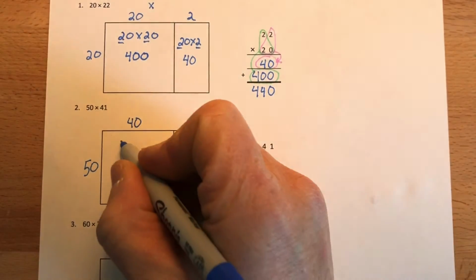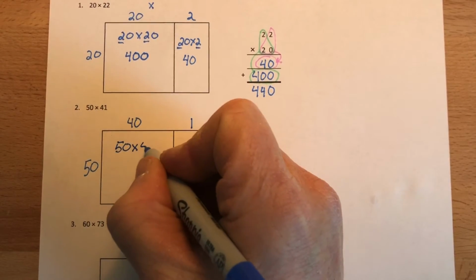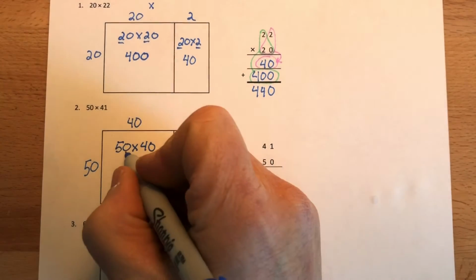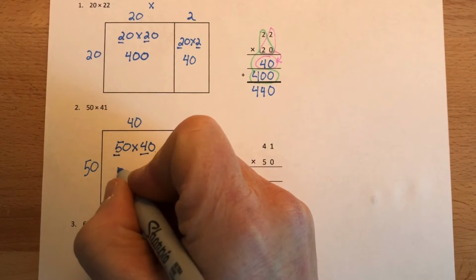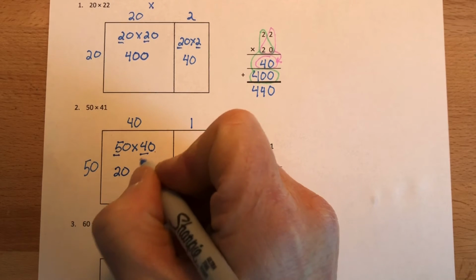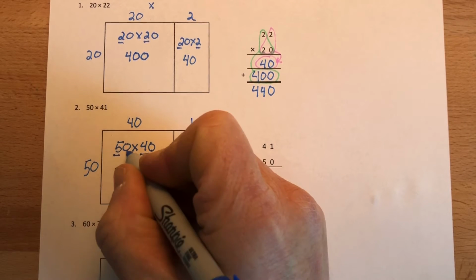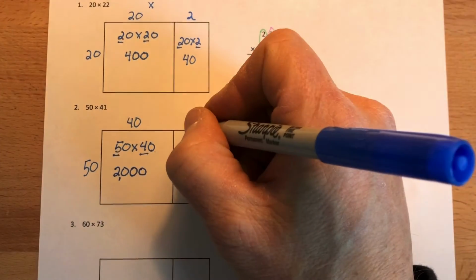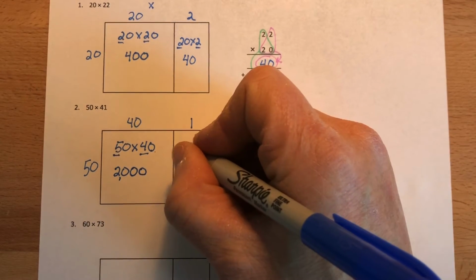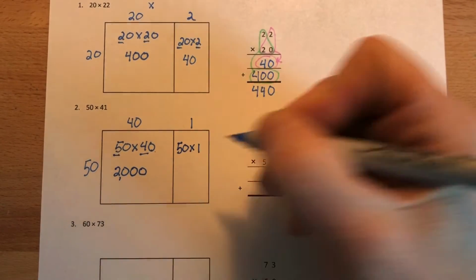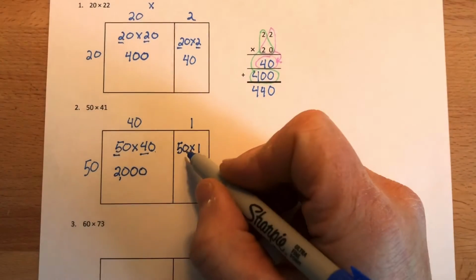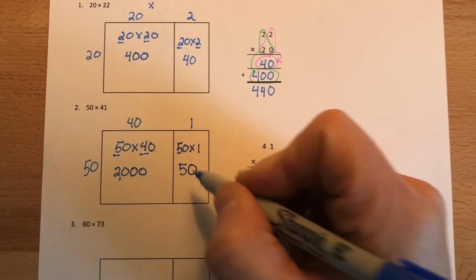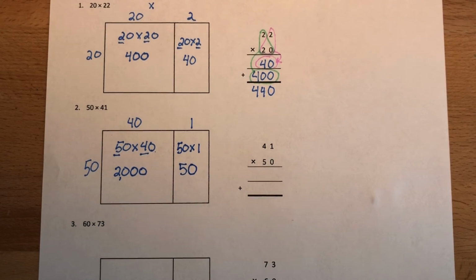All right, so now up here, we've got 50 rows of 40. What I want you to remember is this is 5 tens and 4 tens, because that's what that 0 stands for. So it's really 5 times 4 is 20, and 10 times 10 is 100. So I put my 2 zeros on the end. You just bring those 2 zeros down. This ends up being 2,000. Here would be 1 times 50, or 50 times 1, 50 rows of 1. That would be 5 times 1 is 5, but it's really 50 times 1, so anything times 1 is itself, 50.